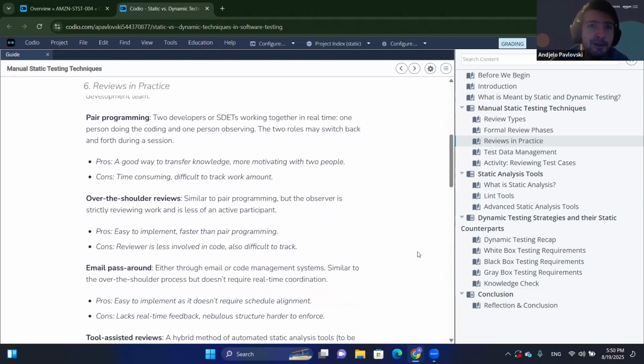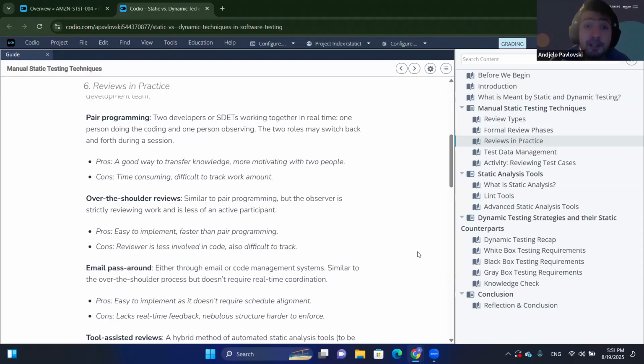So we already talked about this peer review type, where two developers or QAs, it could be also mixed. This doesn't really mean only specifically developers do it. One is doing coding, the other is sharing the screen, and the idea is that they can switch back and forth. So they're actually working together to produce some kind of result. And the good thing here is that you can transfer knowledge, and also it's really, really helpful when you're running low on time and you need to complete a more complex task where somebody has a lot more experience, but it's assigned to the other.